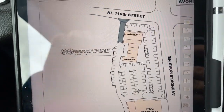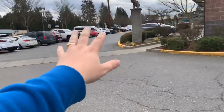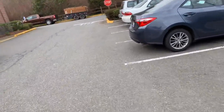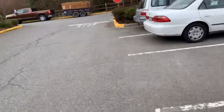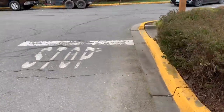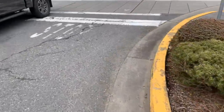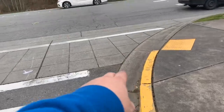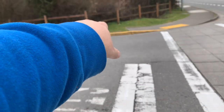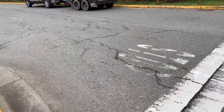Staging, we'll be able to park back here in the back. So here's the front of the store where the dentistry is, and the Subway and the teriyaki place. You can see it gets kind of full in this area. But as you go over here, it's only the drive aisle that we need to remove and replace. So that means we're going to go right along this concrete here, and we're going to go right along that edge of the concrete there as well. Got a catch basin down there right at the end of the asphalt. There's going to be a little bit of striping to do on this.